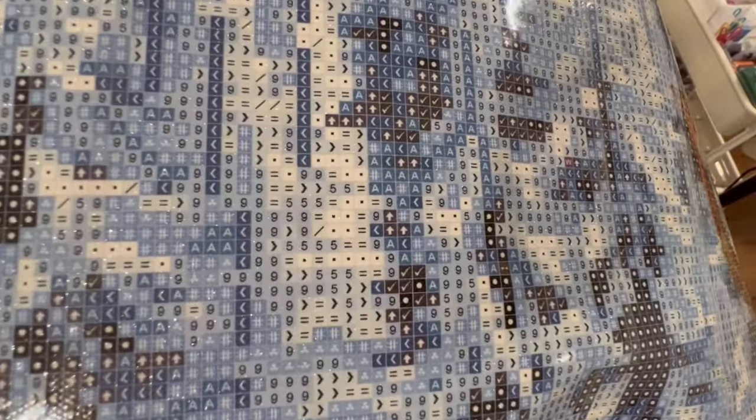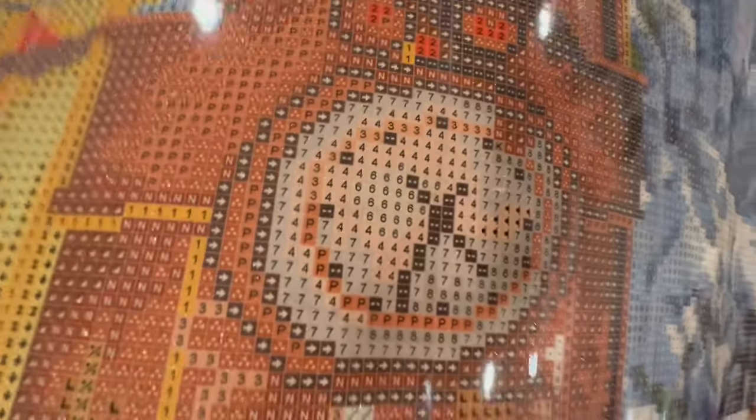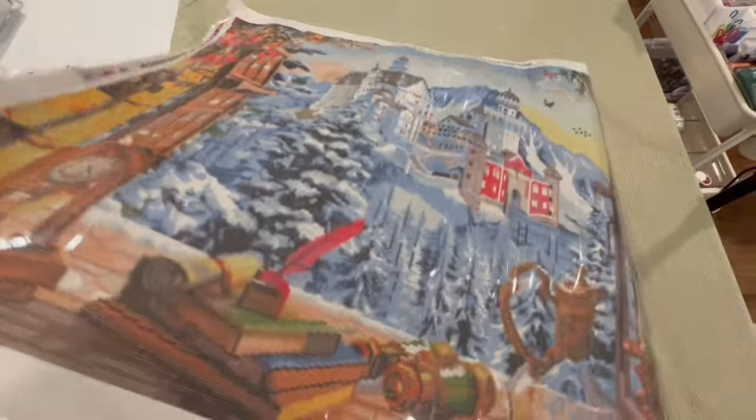Let's look at these pine trees because, you know, trees and flowers, they tend to be the worst. So here we're getting a little crazy. We're getting a little crazy, but again, it's not like we're pulling out a color for one drill, which I've had quite a bit of those kind of canvases. You pull out a color and you can lay down a few drills and then move on to the next.